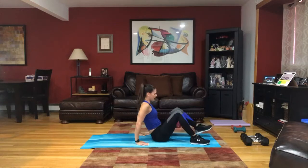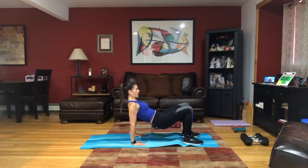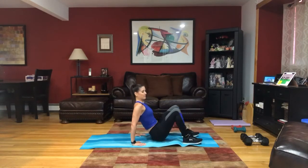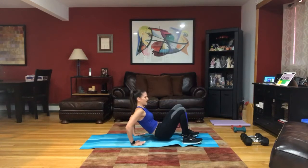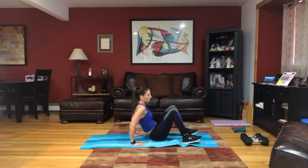Rotate over, and once again, keeping that bottom on the floor, extending the arms to lift the bottom up, bending to lower the bottom down, or lift and hover. And keep those hips and that bottom off of that floor as you bend and extend through the elbows. So this is not my bottom coming up and down, it's my elbows bending and extending. So the back of my arms are doing the work here. Get one more in, and then when we rotate over, we're back to our right lead.